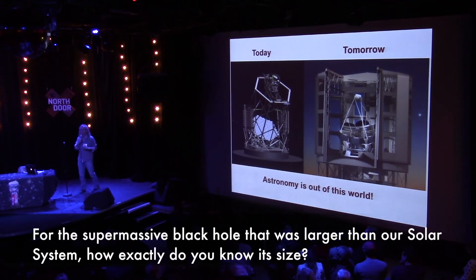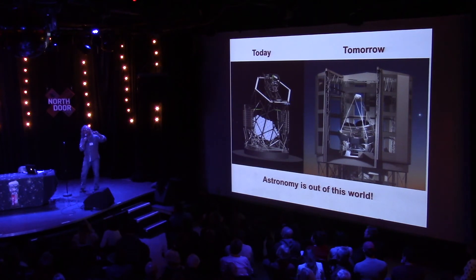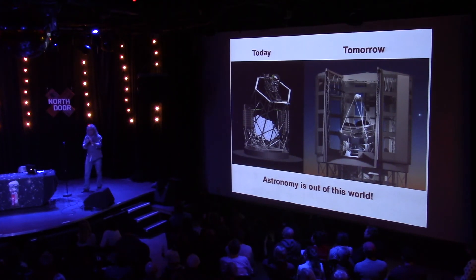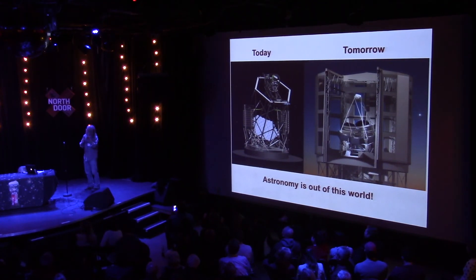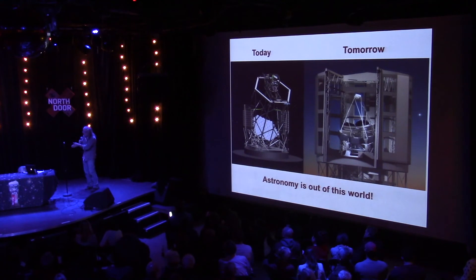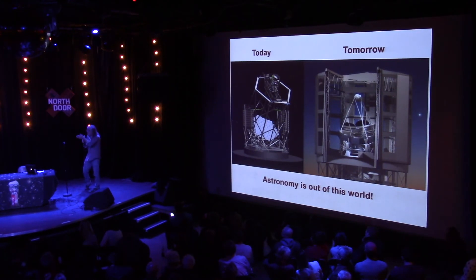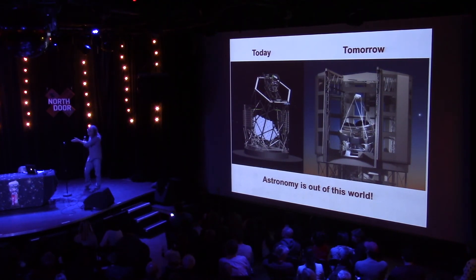Question about how we know the size of the black hole — let me expose our ignorance again. We don't actually know that black holes exist. I've been using the word black hole, but we've never measured an event horizon, never measured this point of no return. All we have to rely on is comparing theory to observations. There are some observations coming up within the next few months to a year that will measure the event horizon of a black hole — it's called the Event Horizon Telescope — and that's where we'll really test the theory. Right now it's just a really good theory: Einstein was a pretty smart guy.